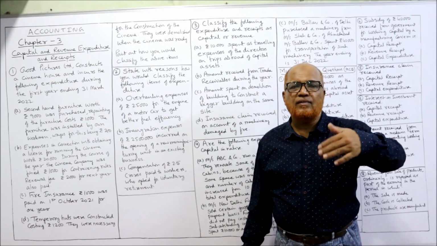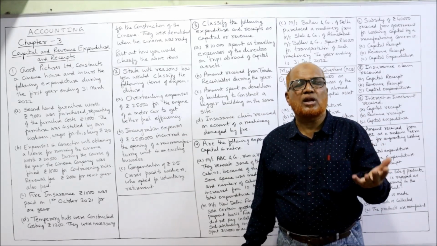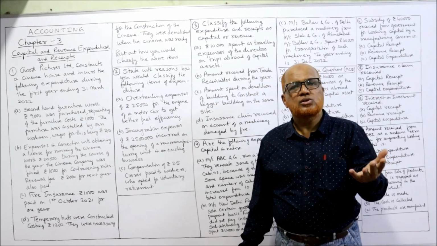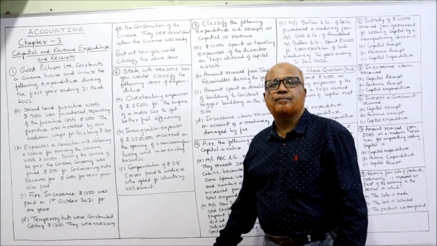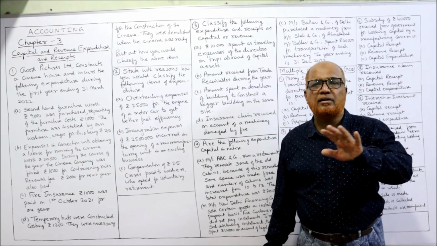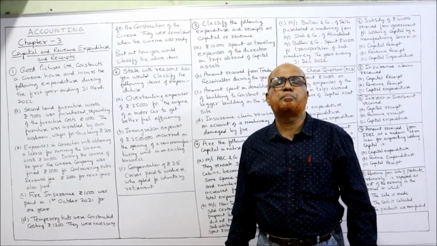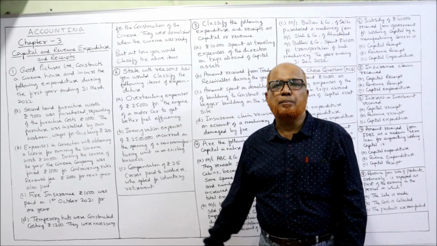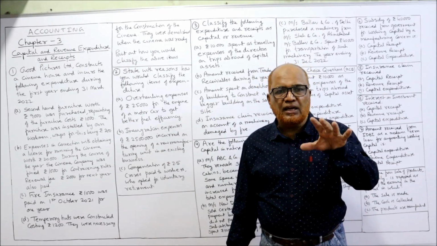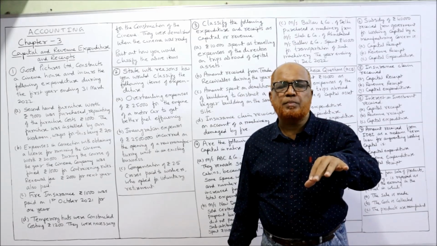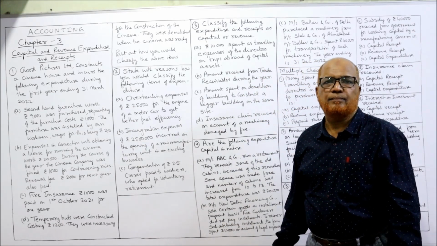The renewal fee: every year the license has to be renewed, so the renewal fee is a recurring expenditure. Every year it has to be paid. So renewal expenditure is a revenue expenditure, but it is paid for the next year. So in the current year it should not be treated as a revenue expenditure. In the current year it should be treated as an asset, a prepaid expense, the prepaid renewal fee. Normally the renewal fee is a revenue expenditure, but since it is paid for the next year, we have to treat it as a prepayment.